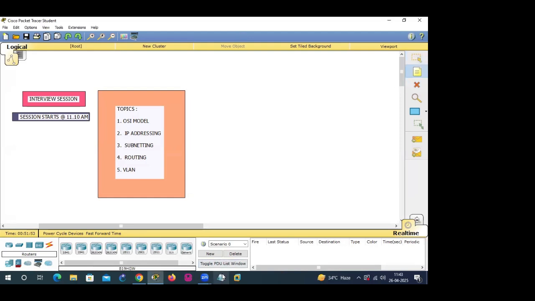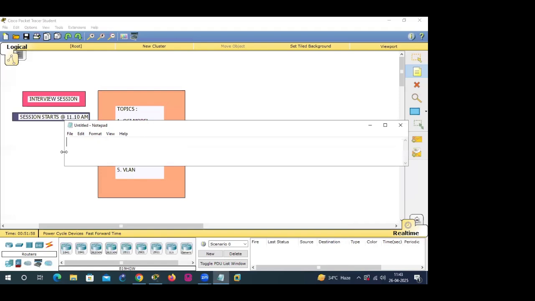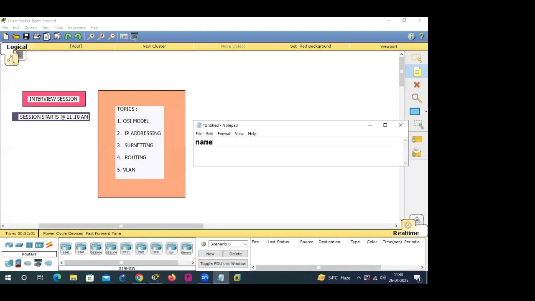This is your identity, and try to maintain it every day. Okay, sir, I'm writing it over here. All of you just follow this format: name, college name, and your internship. All of you change your name in this format.